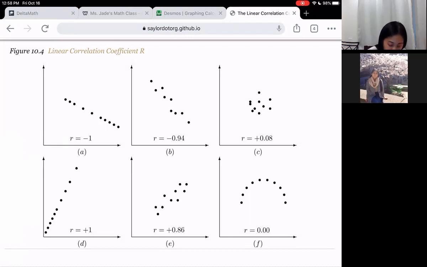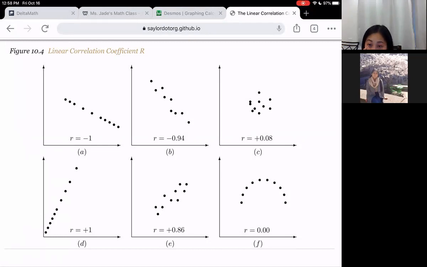And then in the second graph image, for those data points, you can see that it's mostly straight in a line, but it's a little bit off, right? So then you can see the r value is pretty close to -1, so the equation would still be a good fit. And then if you go to the third graph, you can see that this cluster of points just doesn't really fit into a line. It's more like a blob. So you can see the r value is not close to -1 at all. It's not close to 1 at all. It's more like close to 0.